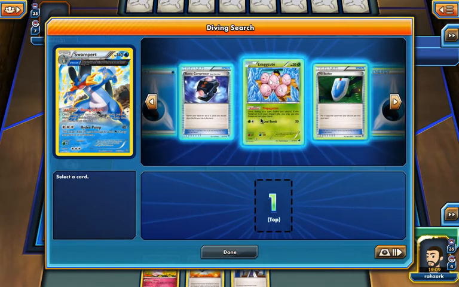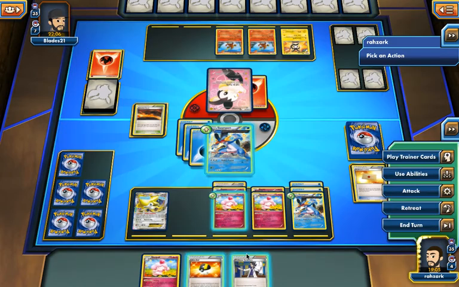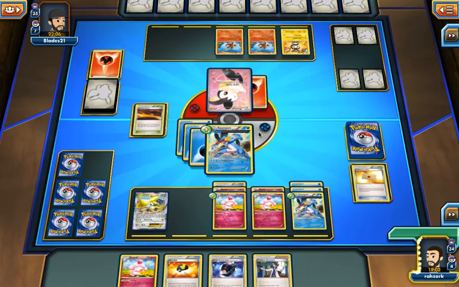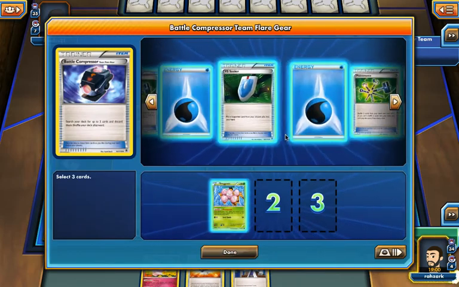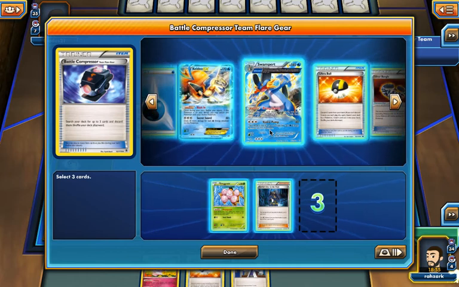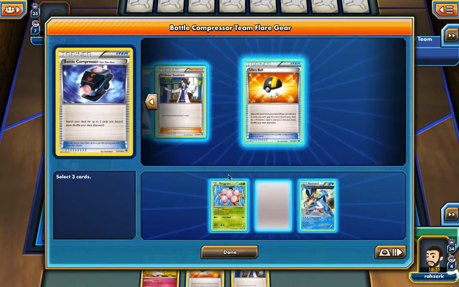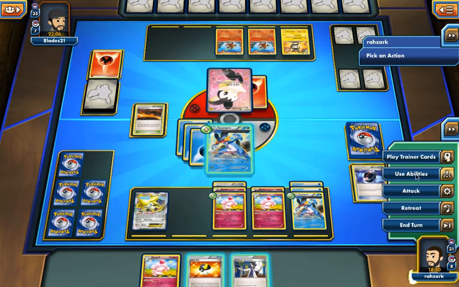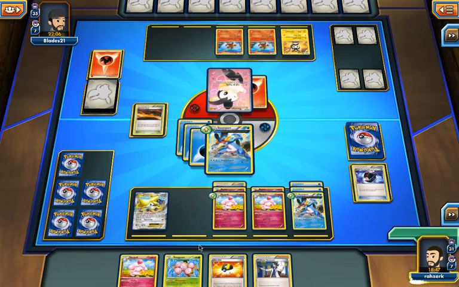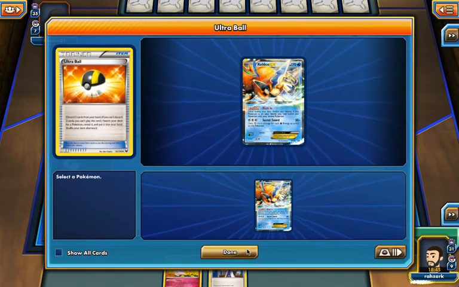So I think I'm just going for the Execute here. Or I can just go for the Battle Compressor, because that's 2 Executes. So let's use Tasting. Okay, 1 Execute. Ace in the Hole is kind of useless. Oh no, there's actually a Swampert, which is also very useless, and then an Execute. Now we can use the Executes for the propagation.